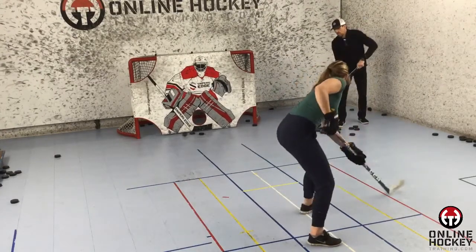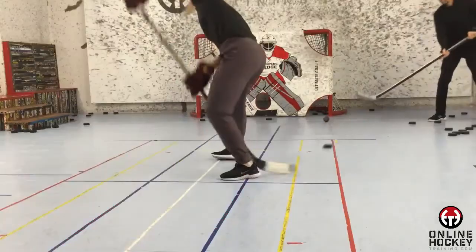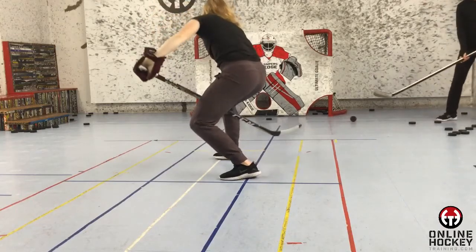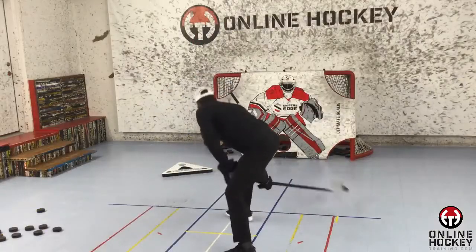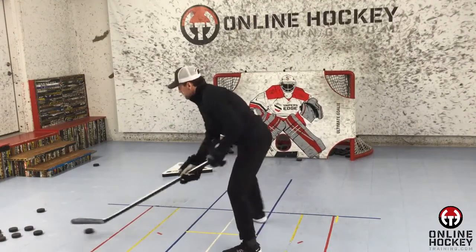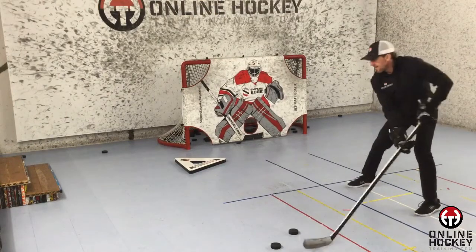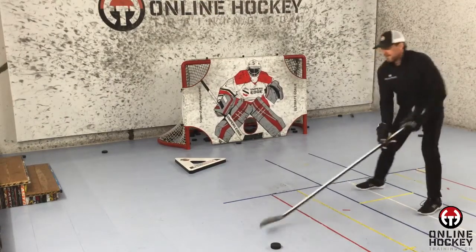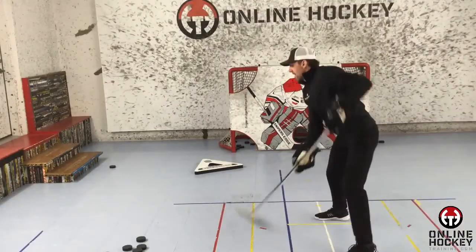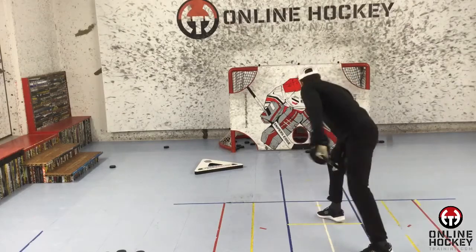What I noticed with all the players I tested this drill with was that their second round was more consistent than the first — they were getting more power on the shot, hitting the net more, and some scored a goal or two. The next progression, which I found challenging and builds on the first drill, was to add a pass and then take the shot. You first have to make a good pass, then quickly get the stick between the legs in time to make the shot. The first handful of attempts felt awkward and rushed, but I was surprised at how fast the awkwardness went away and how comfortable it got really quick.